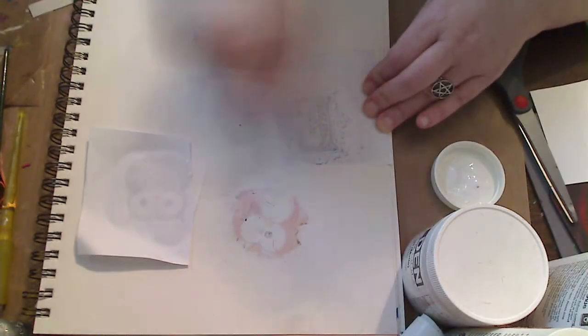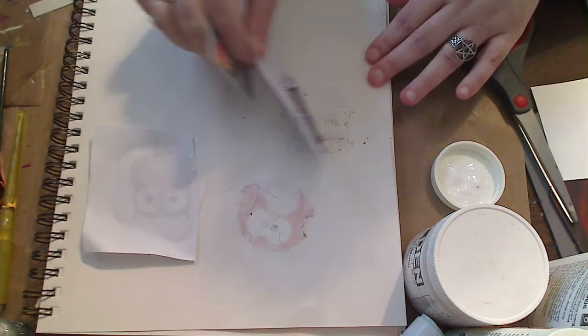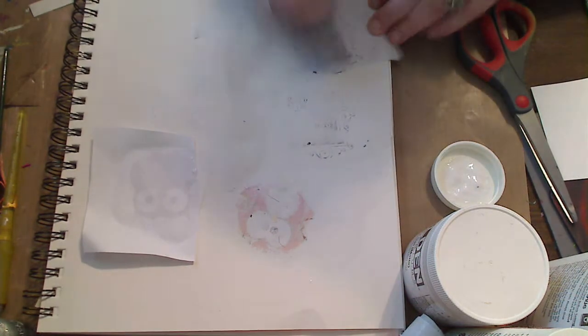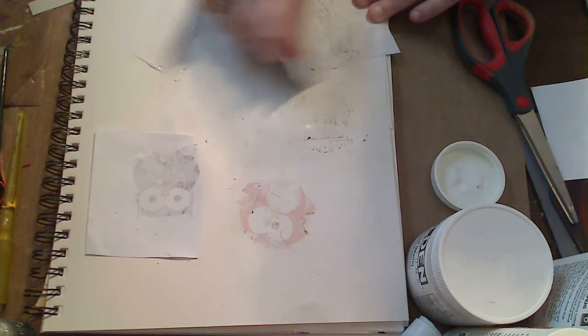And I'm just scraping, scraping. I want it to transfer. And you have a little bit of a print there. Nothing major. I'm going to just lay this down and leave it sit for a minute. And I'm going to go to this one and scrape. Scraping, scraping, scraping. Okay, and I'll give that another second. I'm just going to scrape this one again.